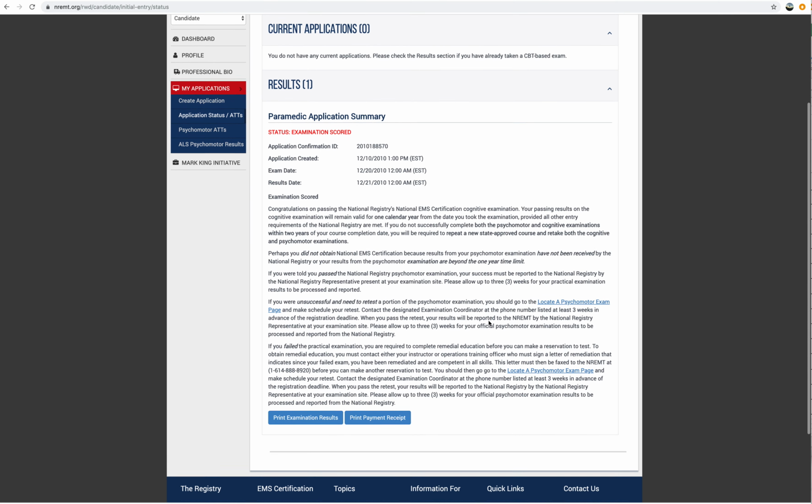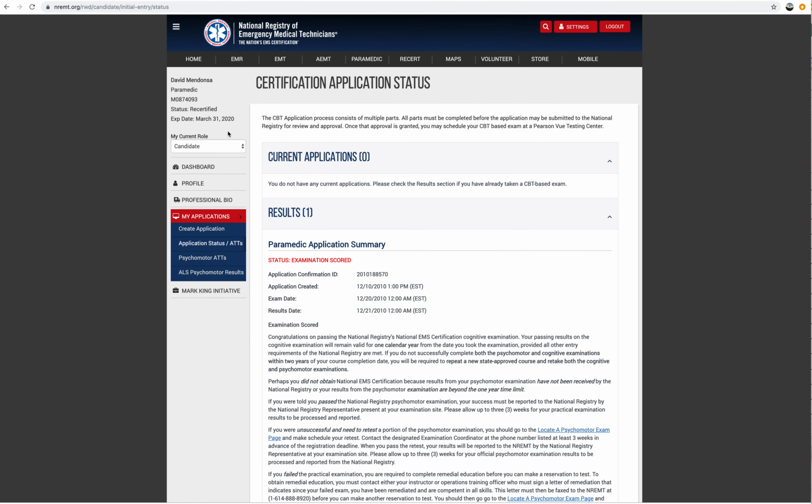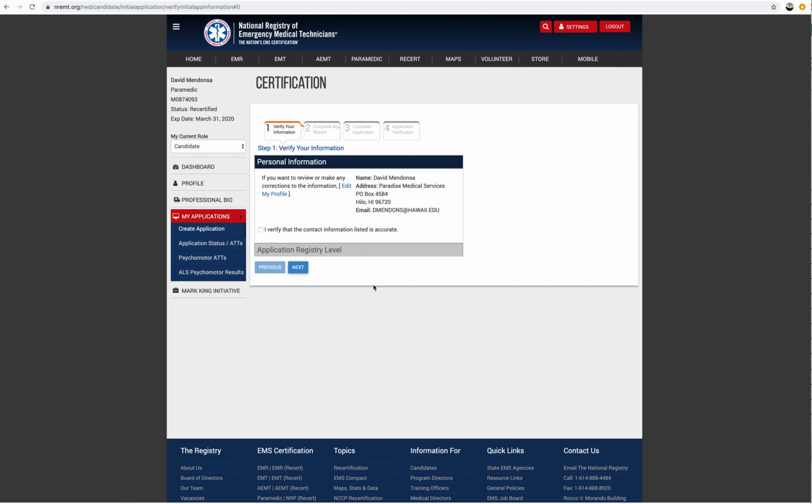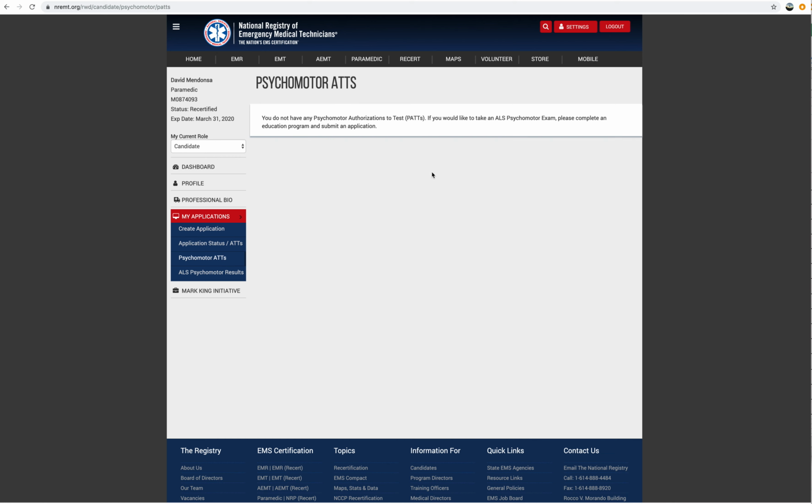All right, so let's make sure that you understand you're going to create this account. Once you create this account, you'll be a candidate. Then you go ahead and apply. You'll create an application and follow these steps. You'll make sure you sign up for the right college or training site with the correct graduation date and a valid CPR card that needs to be valid throughout that time before you get your certification. You'll wait in this holding pattern until your program director signs off that you've passed their course. Then it'll allow you to take the written test. Your psychomotor testing can be completed at your training site when they schedule that date.